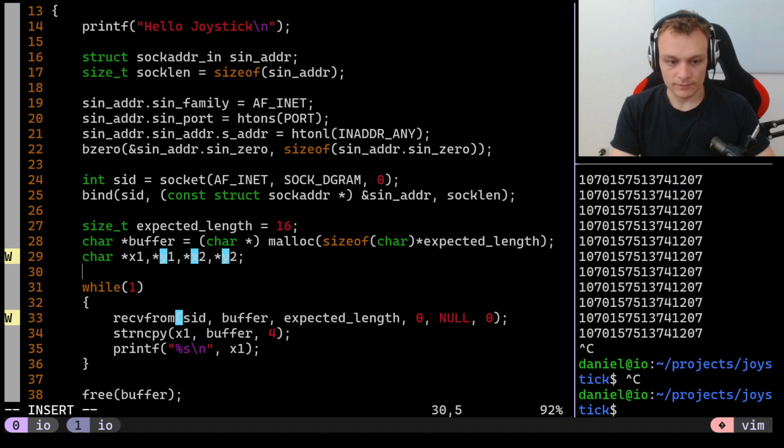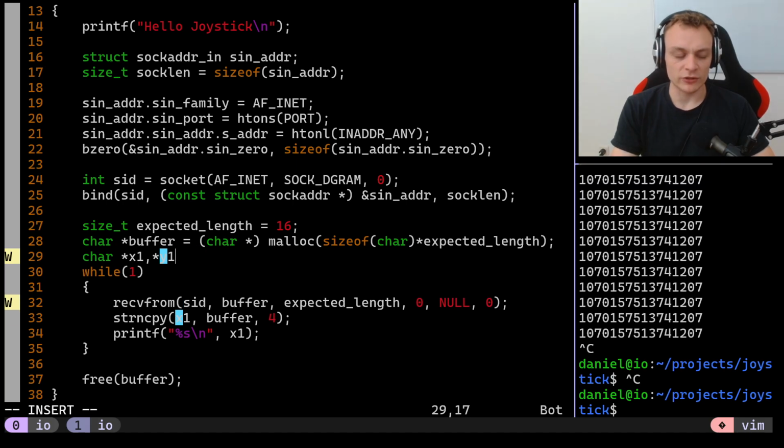I think maybe we don't even need that many variables. I actually just want to wiggle one thing around, so we need just one joystick from both. We don't need both joysticks for our little application. So let's do character pointer x1, obviously, malloc.